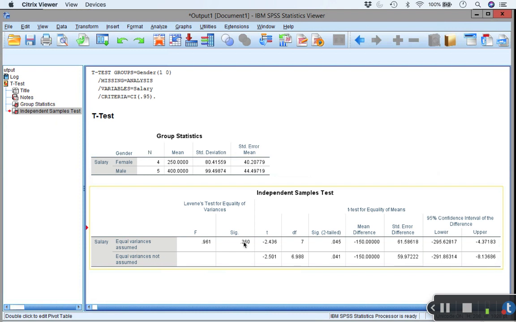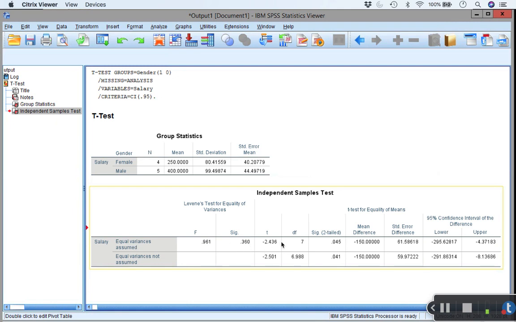So in this case, we can just continue along the top row to interpret our t-test results. If for some reason our significance was less than 0.05 in this column, we would just jump down to the second row that says equal variances not assumed, and we would pull the results off of that row. So I would say 9 times out of 10, it doesn't make a difference, even if there is something wonky with your variances. Whether or not you find a significant t, it tends to come out the same either way. But it's always a good kind of data screening procedure to take a look at.